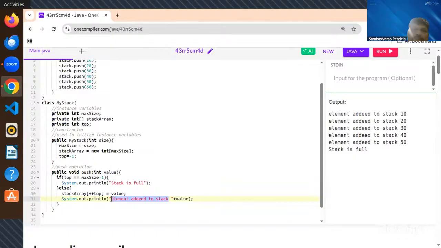Team, whoever completed, please give the confirmation. If you people are done with the execution, please give the confirmation.